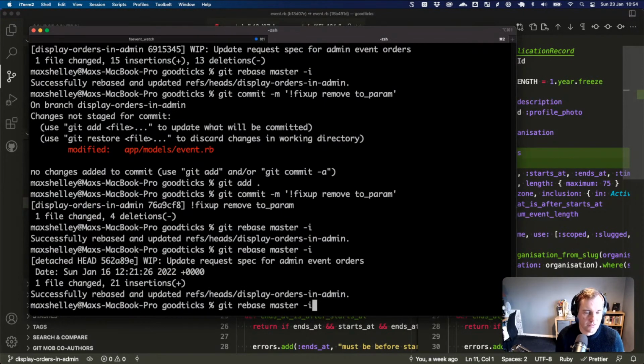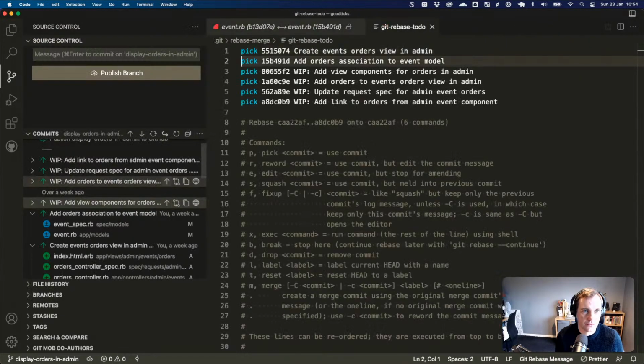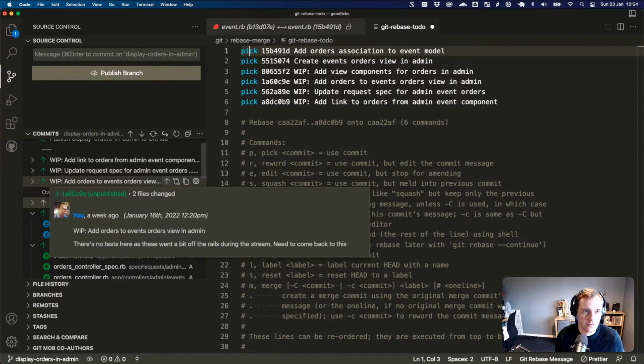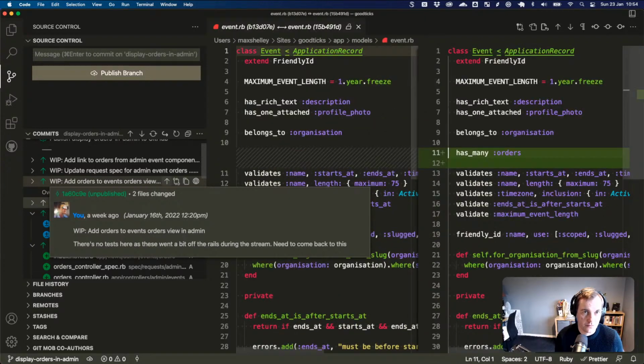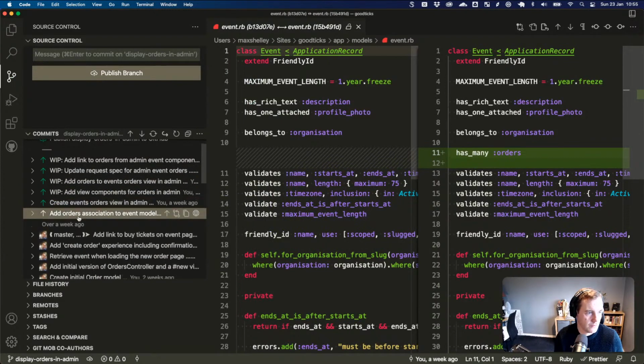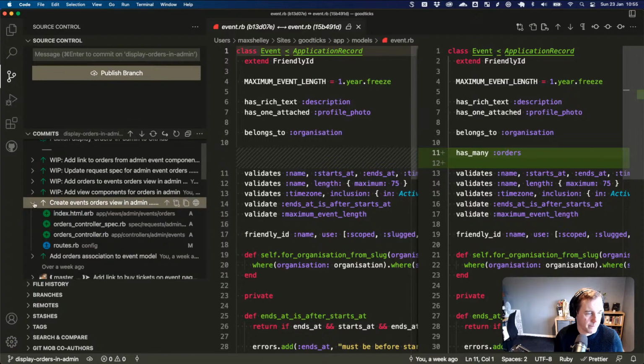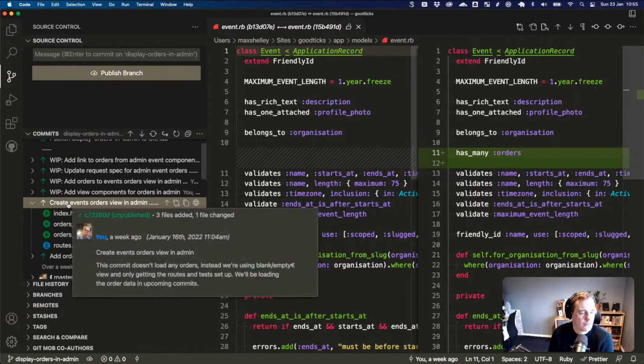Let's add the association first. Then we are creating the events orders view in admin.